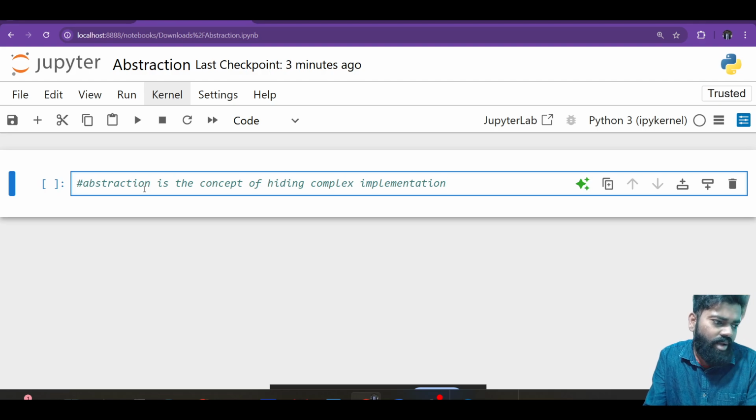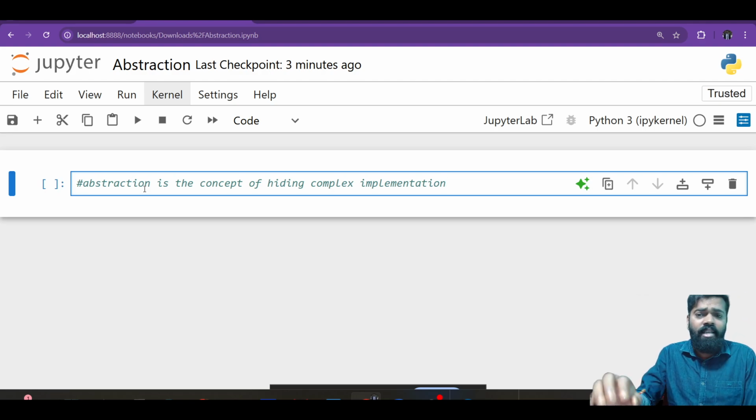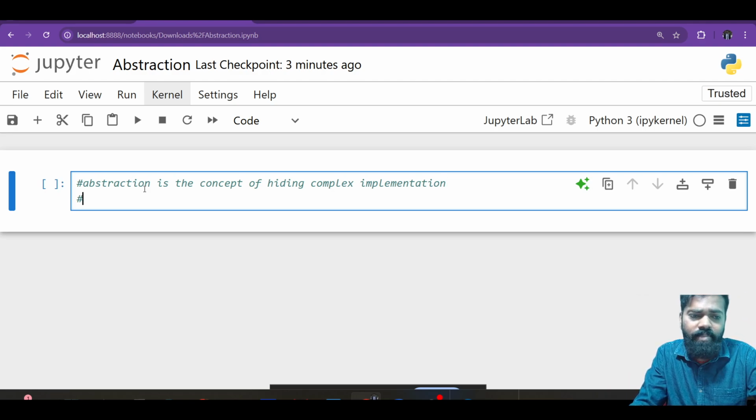Now you must be thinking, why do we need abstraction and how do we implement it? This could be the basic question that everyone will ask. What is the necessity of this concept of abstraction? Let's see it with a simple example.